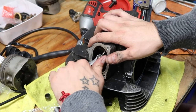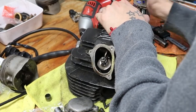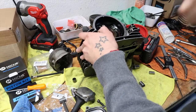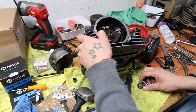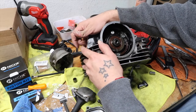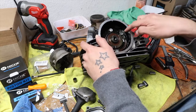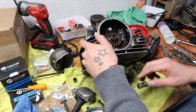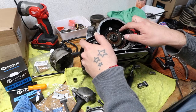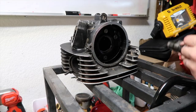It's on there pretty damn good. Wow. Alright, you guys, so I'm going to take off the cam so I can take off the valve springs, which also lets me take off the valve seals. I have to take off these two 10mm bolts to slide the cam out, and there are little tabs that are pushed down, like the ears on lock washers. So I had to twist those down. Pretty much I got interrupted, so that's what happened.